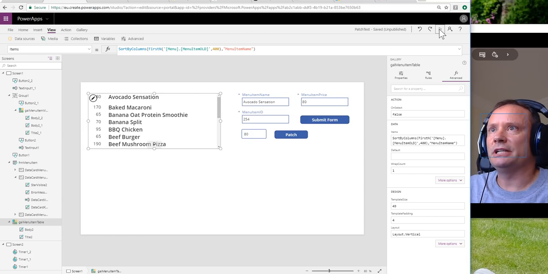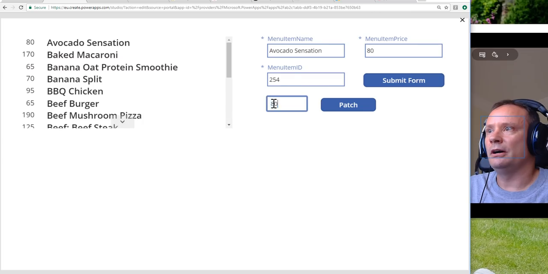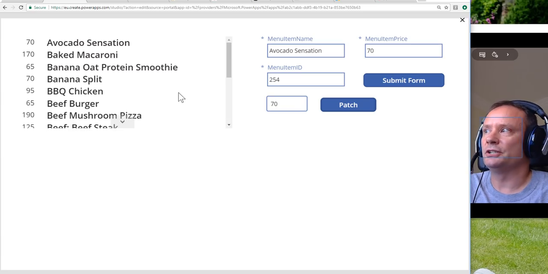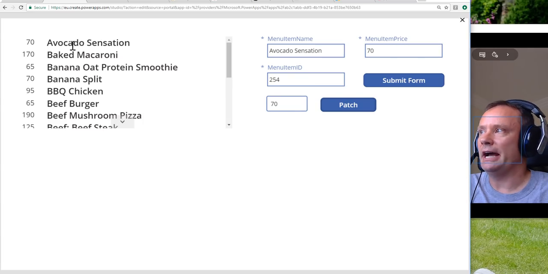Now, if anything, I would say that when we are changing the prices, it's possibly quicker than it was when we had the delegable data source. And my guess would be that it's clearly not refreshing the whole data source, it's just updating the record that it knows has changed. So because I've issued the patch or the submit form from PowerApps, PowerApps knows that that row within the data source has changed, and it hasn't bothered going and getting all of the other rows for the data source as well.